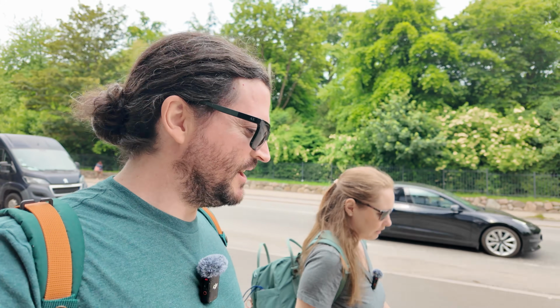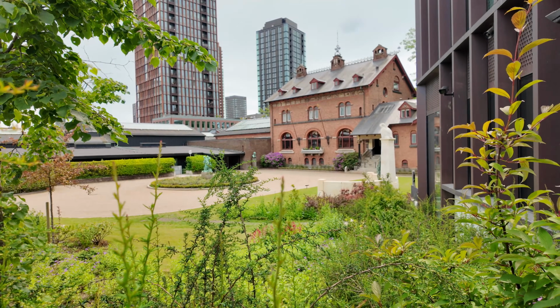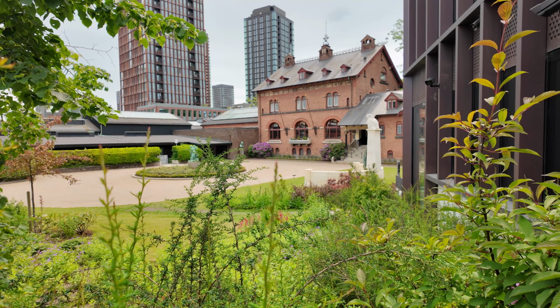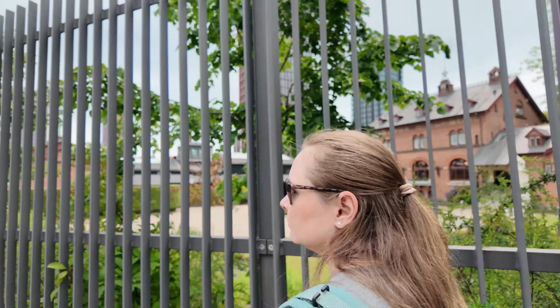But yeah, then they split off and he disagreed with how he brewed beer, so they sued each other. The son had the audacity to not let the beer ferment as long. And this is also a part of the campus of the Carlsberg Brewery. Look how beautiful this is. This is a beautiful garden and house here. That's a part of the campus.